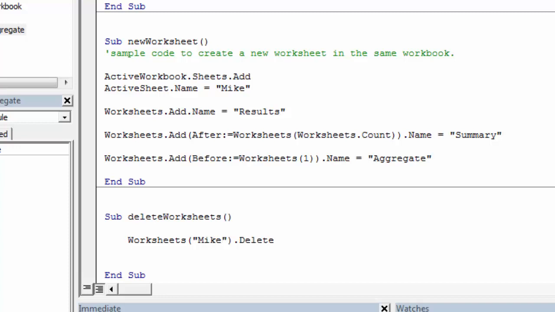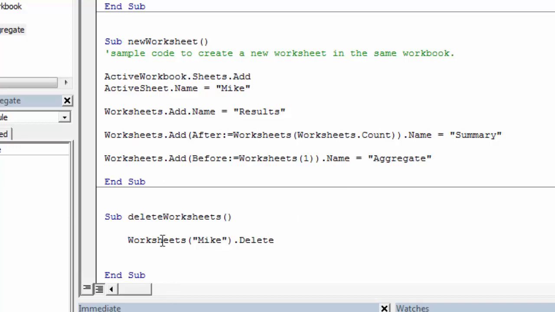If they are worksheets that are persistent in this workbook and that aren't created and deleted, but we use them time after time, we probably want to give them a code name so the user can't change the name, the tab name, and break our code. But again, there's not a good way to create a code name for worksheets on the fly. So we're just using the tab name.